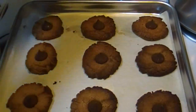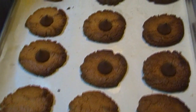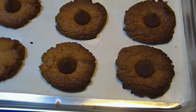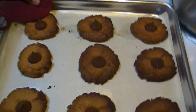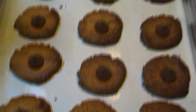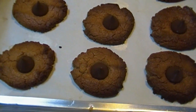We took these out of the oven — make sure that you bake these for 10 to 12 minutes, not 12 to 15. I'm just pressing this Hershey kiss right into the middle. They're nice and soft in the center. Whether you fill them with something or not, do not immediately remove these from the pan. Let them sit on the pan for 10 minutes before you move them to a cooling rack, otherwise they will break.